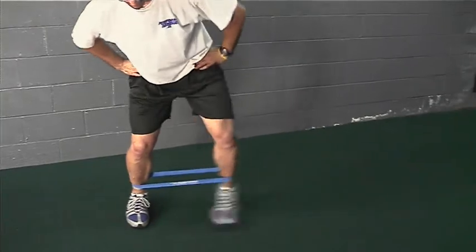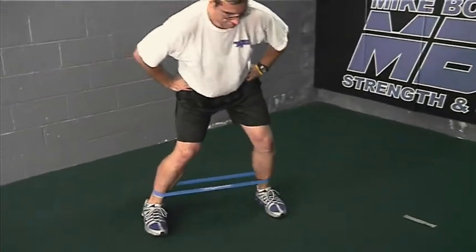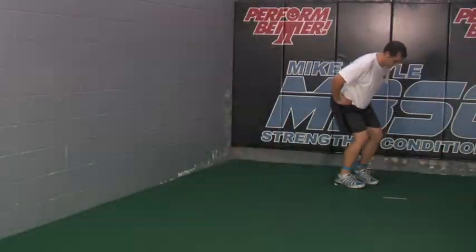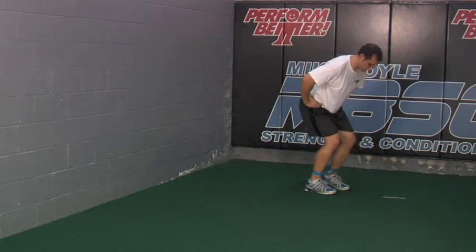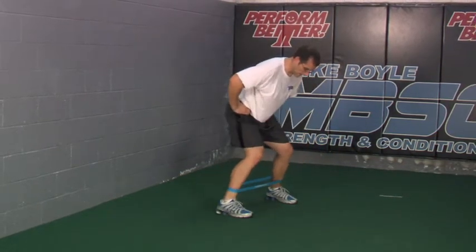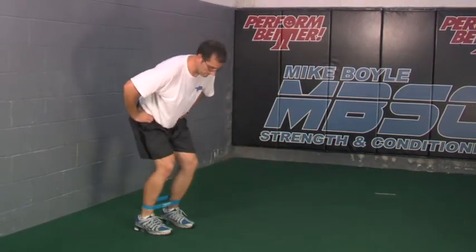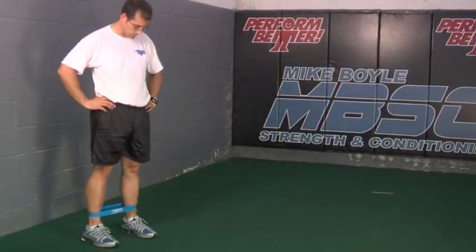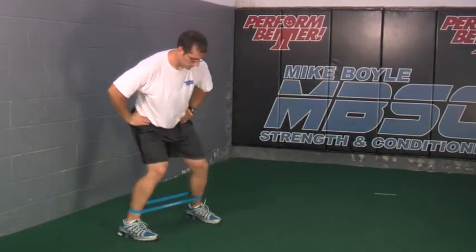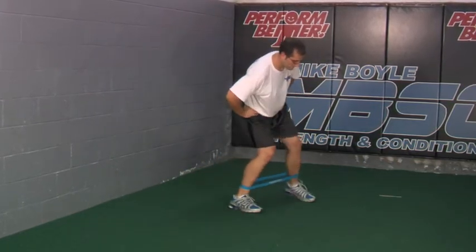Putting the hands on the hips is not a problem. You just don't want to see people hunching over, placing their hands on the thigh with a gross breakdown in technique. You should see a fairly straight line from the back of the head down through the lumbar spine and the pelvis in good quality technique. The biggest thing is to maintain consistent speed and really focus on proper body alignment throughout the entire drill, making sure that you're not just dragging your feet along the surface.